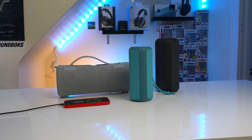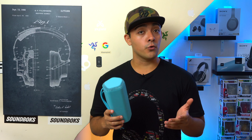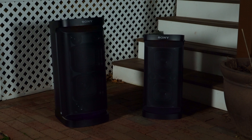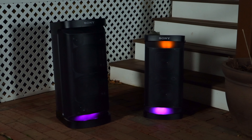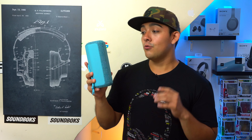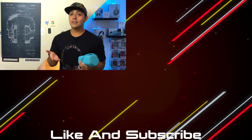With all that being said, even though it's unfortunate that you can't pair any Sony Party Connect speakers to Sony's older speakers using Wireless Party Chain, Sony is doing a good job of expanding their lineup. I do feel that Sony will be using Party Connect for the foreseeable future. Party Connect is very accommodating — you can pair your smaller Bluetooth speakers to your larger box speakers. However, it's not my favorite pairing protocol because with a lot of speakers paired together you'll hear some skipping, and I don't like that you now have to use the app to pair multiple speakers. But overall, Party Connect does get the job done.